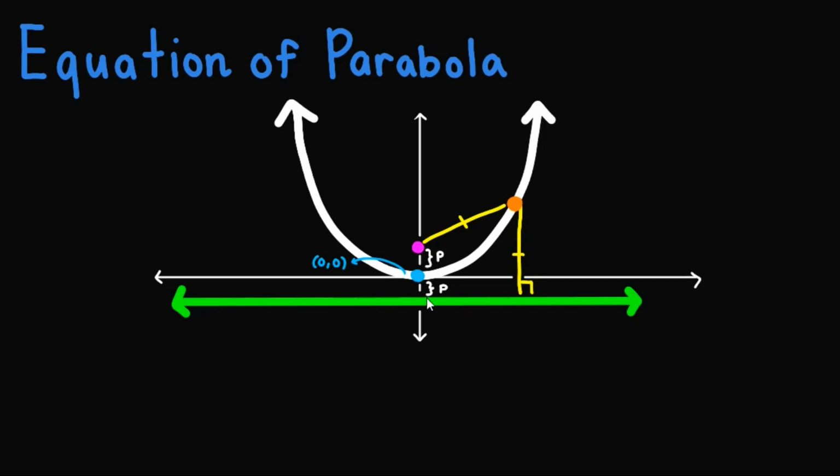Given that, let's try to put a point out here first, since we'll be needing that later. We know that this focus out here, the pink point, is given by the point (0, p), and the green point out here is represented by the point (0, -p). We'll be needing these results later on. Aside from this, let's put another point out here. Let's denote this orange point to be the point (x, y), since it is just an arbitrary point in the parabola.